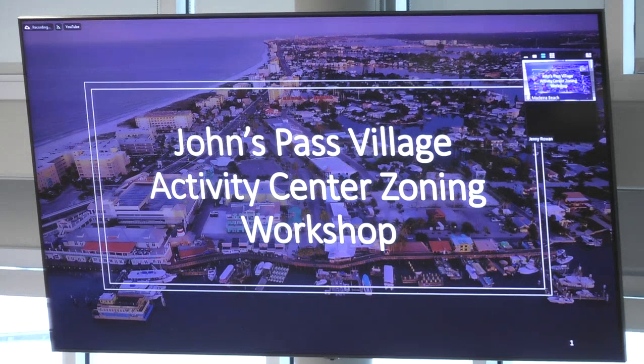So how we'll have this set up is we'll have a short presentation. This might look similar to the presentations if you've been following along with BOC. And then there are 6 different workshops or tables that you can go around and fill out. There's a SWOT analysis, and then there's also a piece of paper that you should have picked up at the front of the room. Once we're done with this, please fill that out and then drop it with either one of the staff or at the front of the room as well.